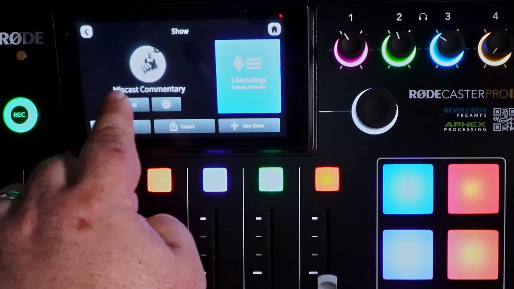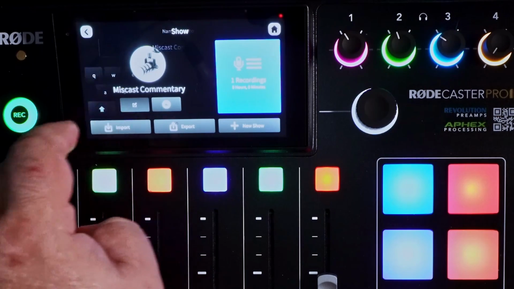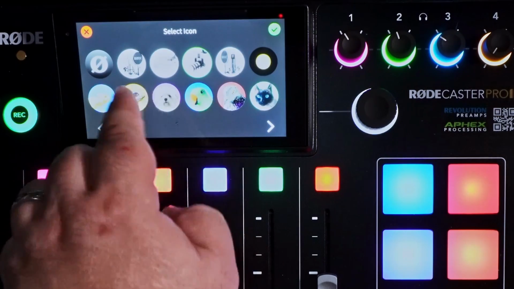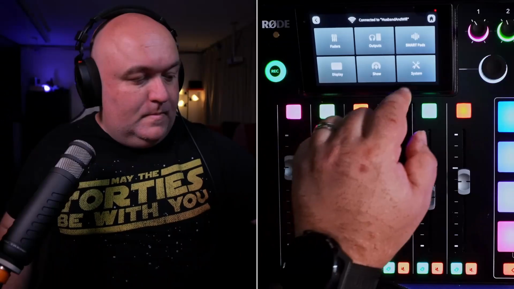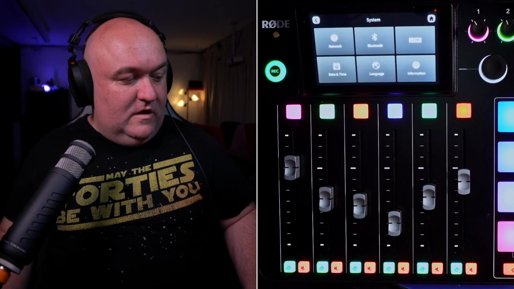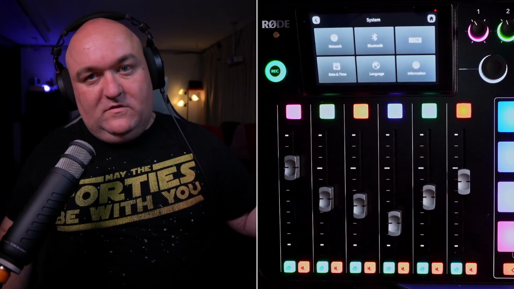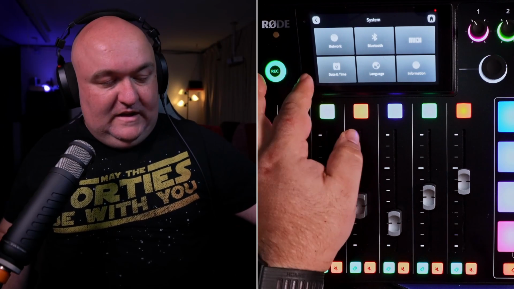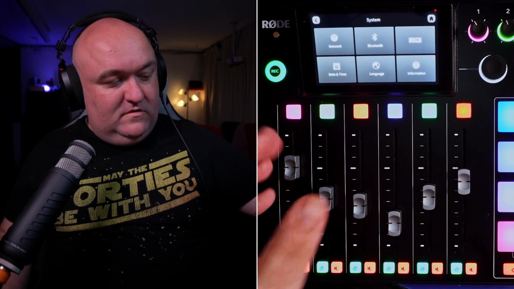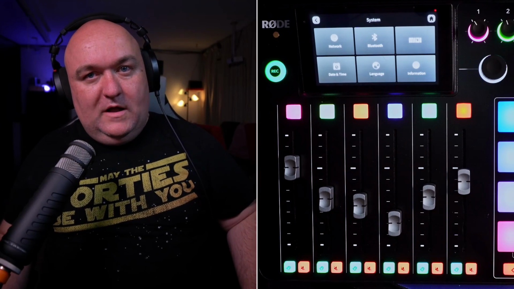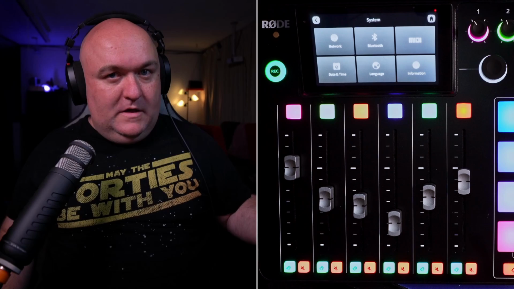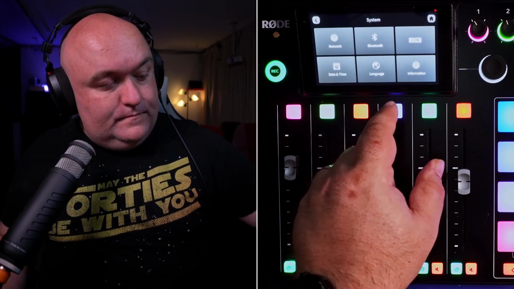You can also change the name of your show, obviously, by clicking here and changing the name, or you can change the picture by clicking here and then selecting something that's available. And then you've got some system settings, so you've got a lot of different things in here. Your network stuff, that's so you could set up Wi-Fi or anything like that, or if you're hooked up via Ethernet. Date and time, I think pretty self-explanatory. Bluetooth, this is where you actually manage all your Bluetooth connections. Language, again, self-explanatory, unless you can't understand what I'm saying.